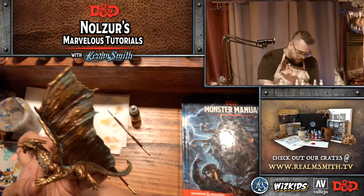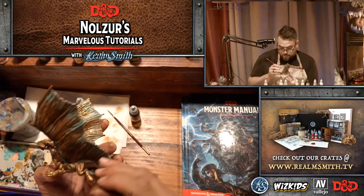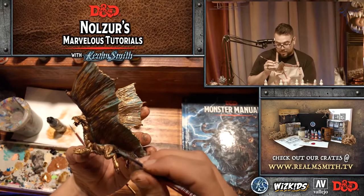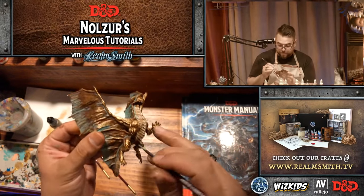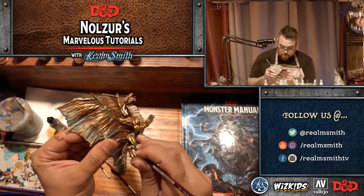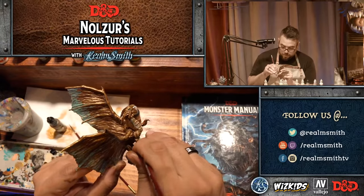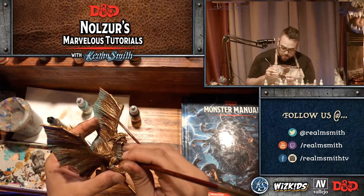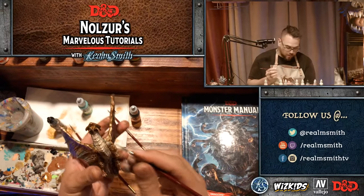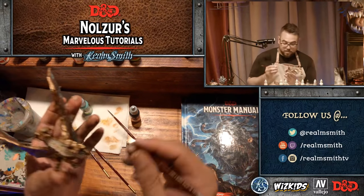And then in the nooks and crannies of the arms too. I'm going to add some of that in the back of the leg. Again, I'm not going too nuts with it. I'm not putting it everywhere. Of course, to each their own, and there's no right or wrong way to do it. But I just want it to be somewhat sparing, just to give it some depth, like that.